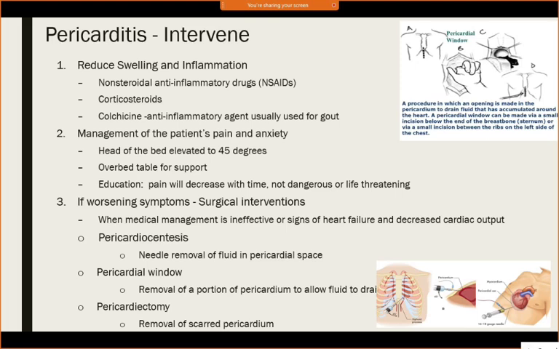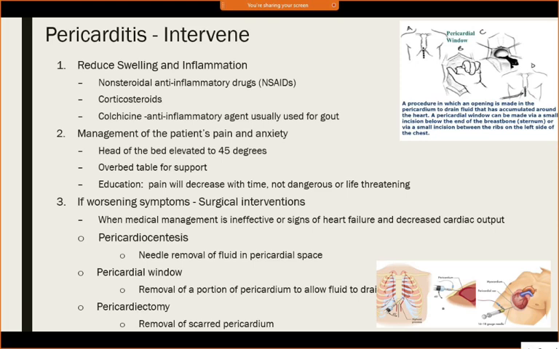And those are just any pericardio procedures, which are taking something from around the pericardium. So a pericardiocentesis is pulling blood from the pericardium. Pericardial window is where they actually cut a little piece of the pericardium and let that fluid kind of escape to prevent causing pressure on the heart.